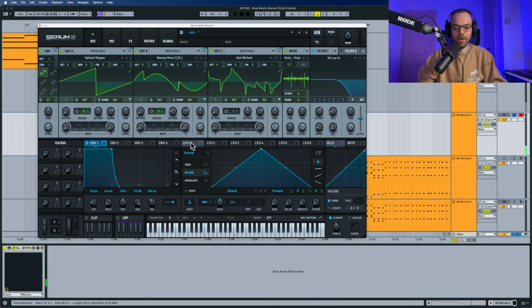Now, we're going to go here and select an LFO 1. We're going to use this as retrig, and we're going to put this as hertz and put this all the way down to 0 hertz. Now we're going to put this over here, and we're going to make this around something like this. We're also gonna put the smoothing all the way up.